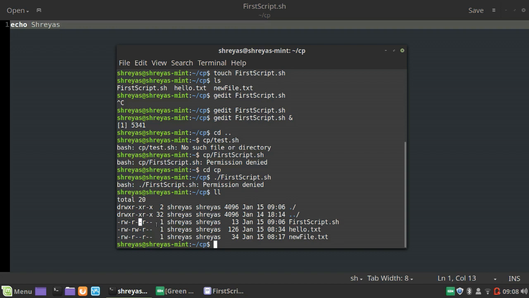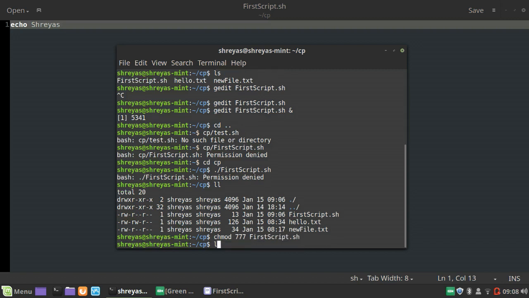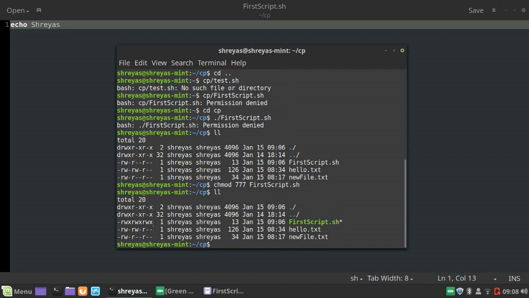There's no x here, there are only these dashes. So the way to change that is to use the chmod command, where ch stands for change, and here just give it a 777. A 777 just means all permissions, so I'll give those to my first script.sh, and if I hit enter now and I do an ll again, as you can see this time these permissions all have the x here, so I can execute it now.